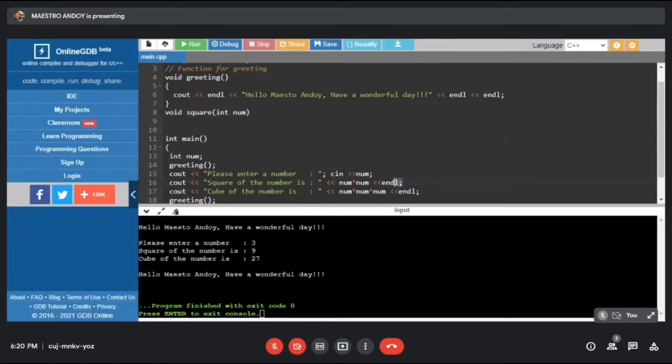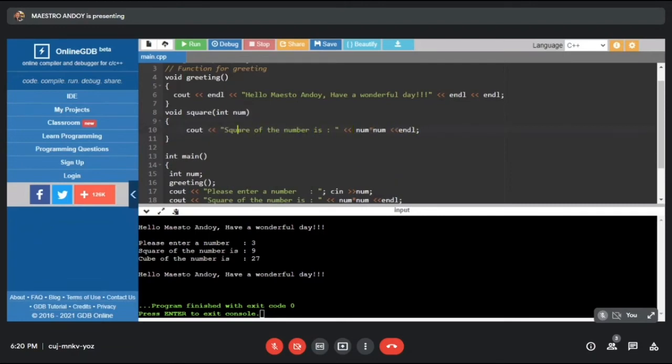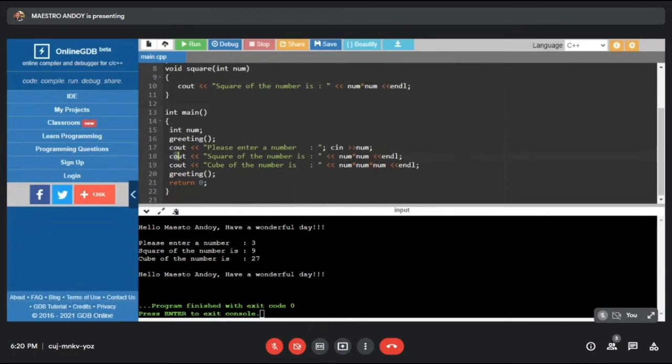Ito, bale, ililipat natin ito, no? Okay? Ililipat natin siya sa loob ng function na square. Yan. So, siya na bahala mag-display ng message at siya na rin bahala mag-compute ng square. Bale, itong line na to, so i-remove na natin siya. Papalitan na natin siya ng calling ng function. Okay? Pag kinol natin yung function, meron na siyang passing parameter. Pinapasa natin yung na input dito, call natin yung function, at ipasa natin yung na-receive nating input from the user.